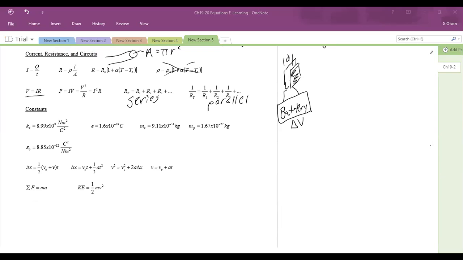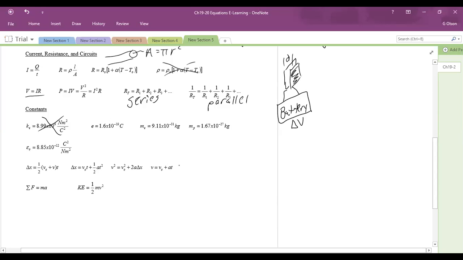Okay, and then we've got the constants down here. I don't think we need that one. Sorry, that was more last unit. Coulomb's constant. That won't come up tomorrow. This one you should be familiar with. That's the elemental charge. So a proton has a charge of positive 1.6 times 10 to the negative 19 coulombs. An electron has a charge of negative 1.6 times 10 to the negative 19 coulombs. Mass of an electron, mass of proton, and then there's that epsilon naught for the capacitor equation. Again, that's only for the capacitor equation.